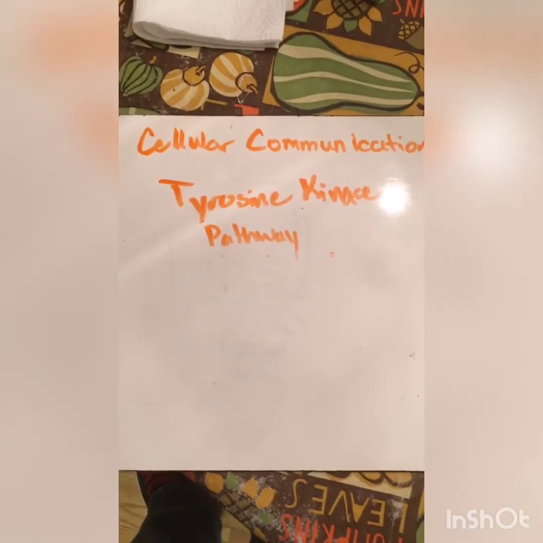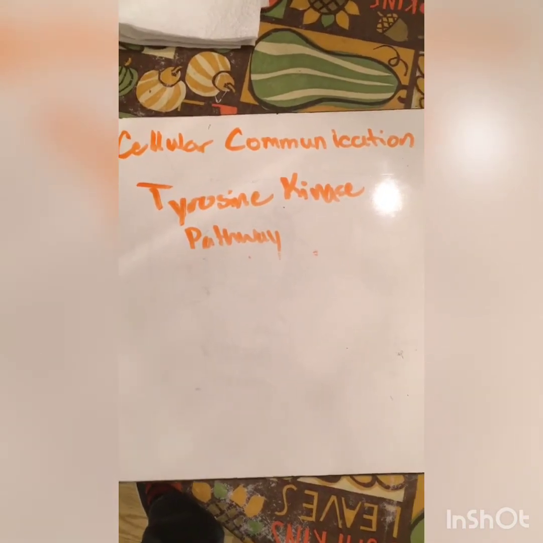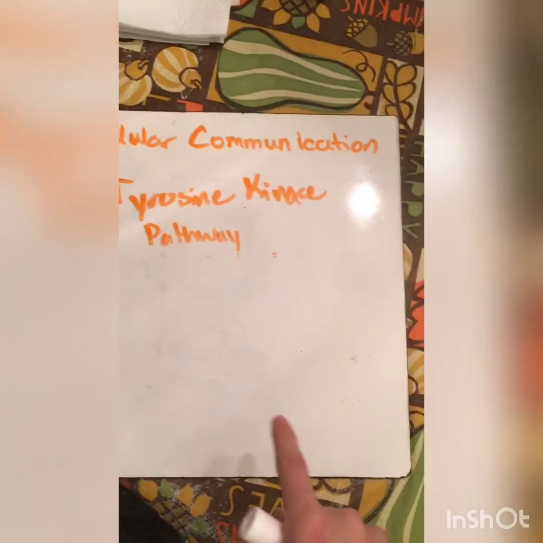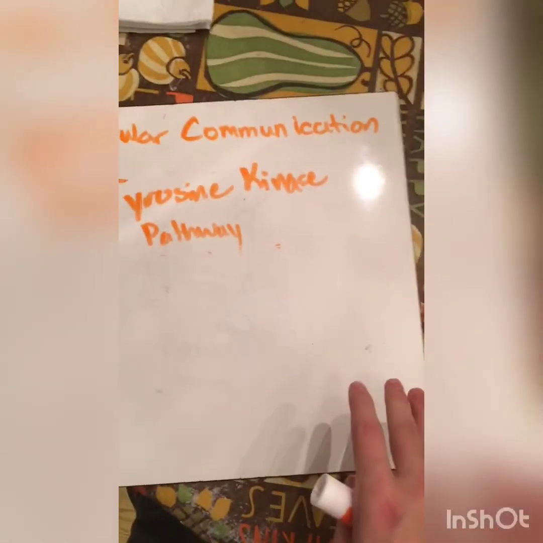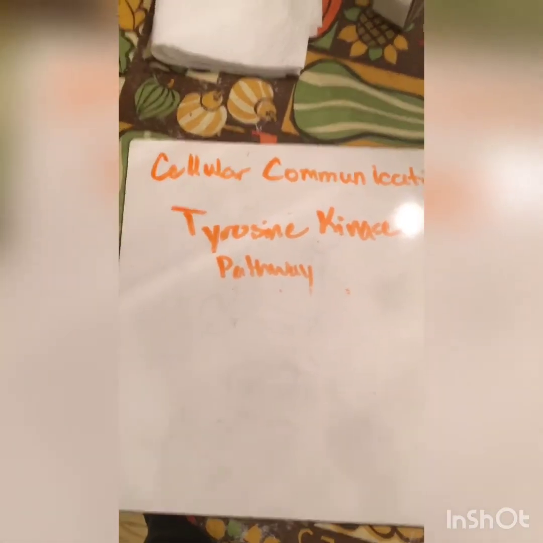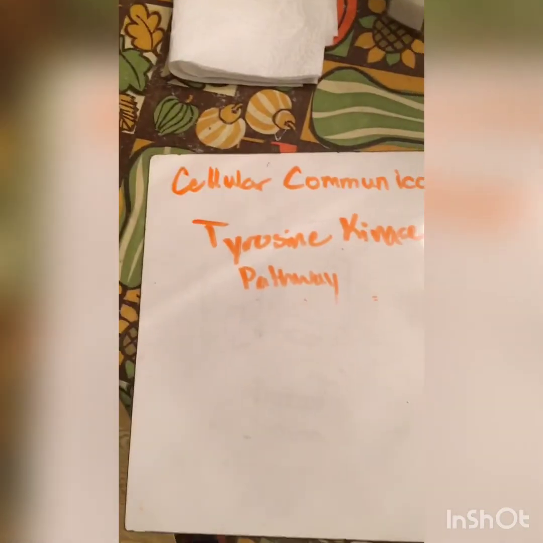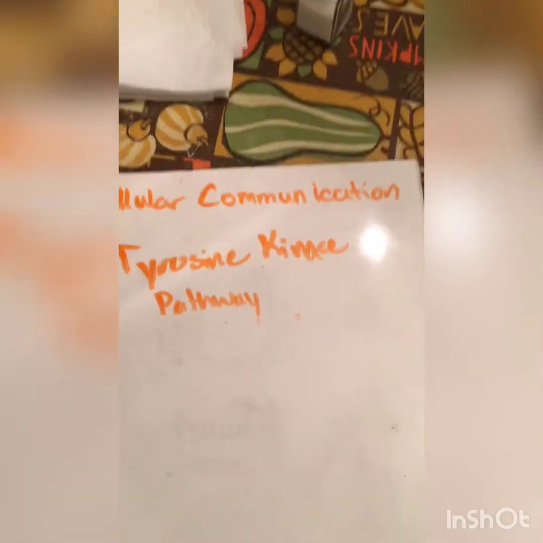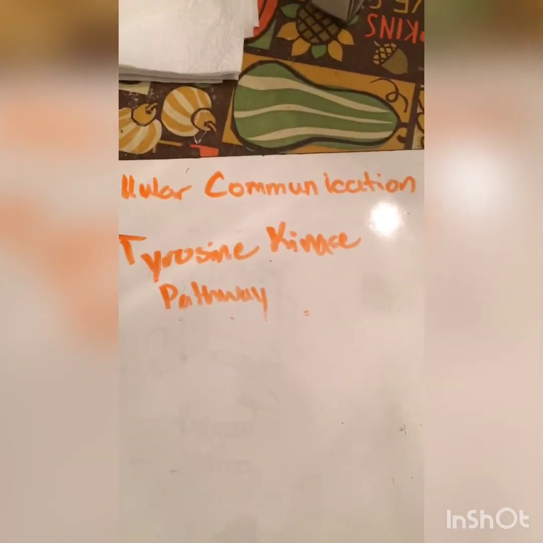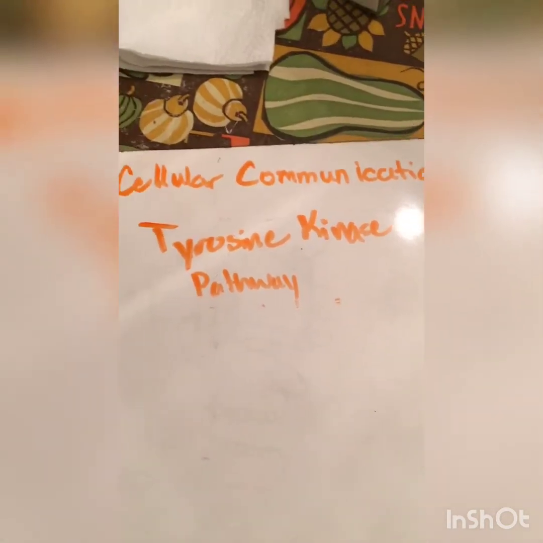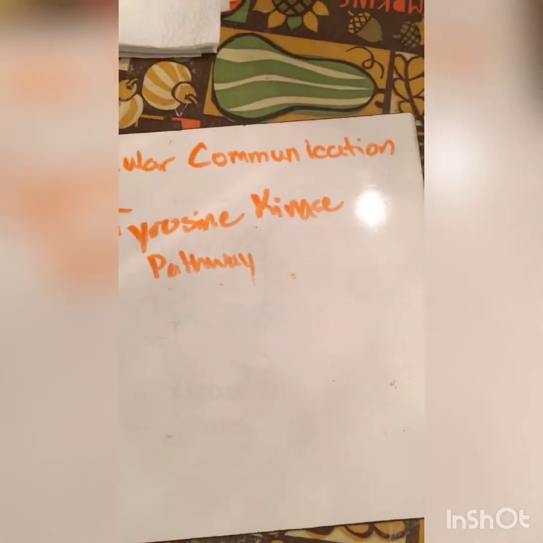Next, we'll be talking about the tyrosine kinase pathway. This pathway is pretty much involved in the growth and emergency repair of the cell. But it can also act like a catalyst that is used to activate multiple relay points, up to 6 at once, which are then used to carry out other processes in the cell.